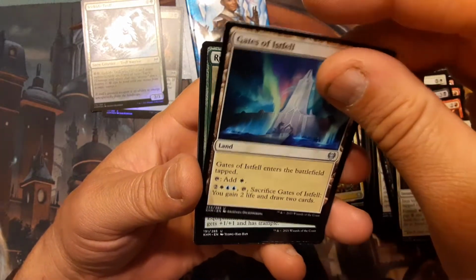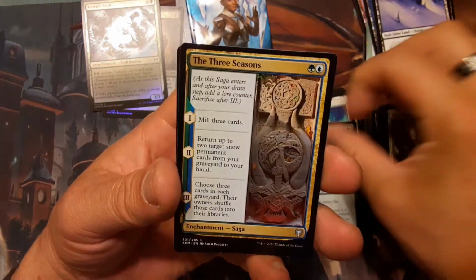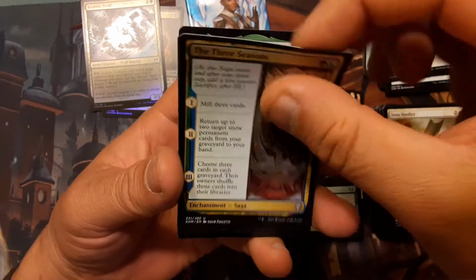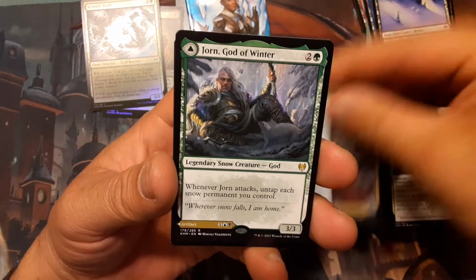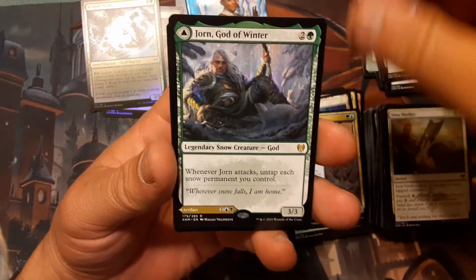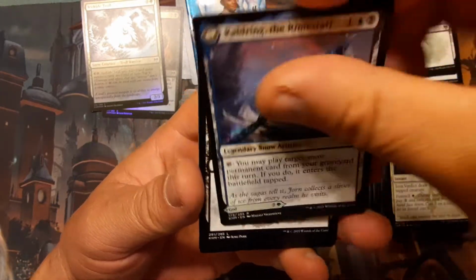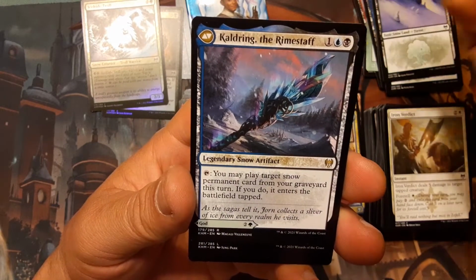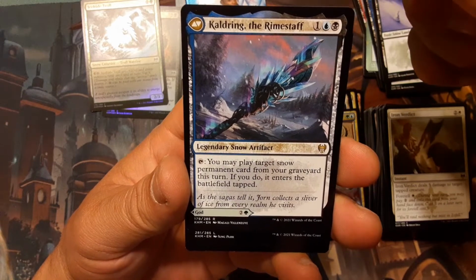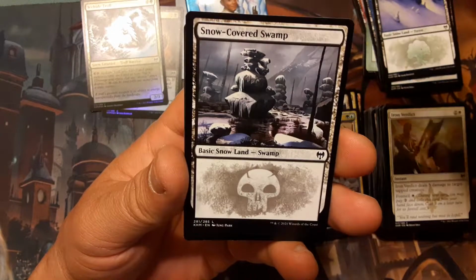Gates of Istfell. Rune of Might. Three Seasons. That one's actually really cool. And the mythic or rare is... Jorn, God of Winter. This is actually a really good one too. Whenever Jorn attacks, untap each snow permanent you control for three. He's a 3/3. He also can be Kaldheim the Rhymestaff for one, a blue and a black. You may play target snow permanent card from your graveyard this turn. If you do, it enters the battlefield tapped. So, not a bad card.